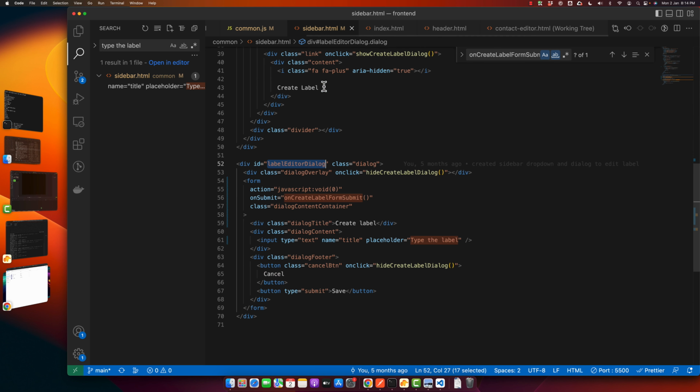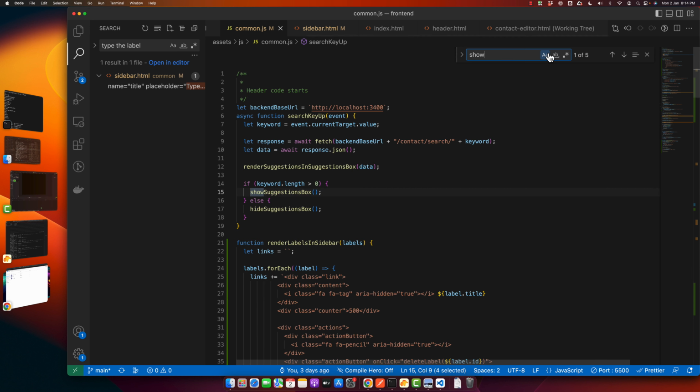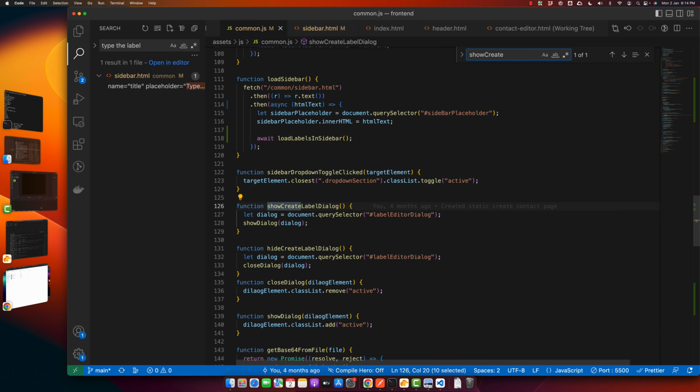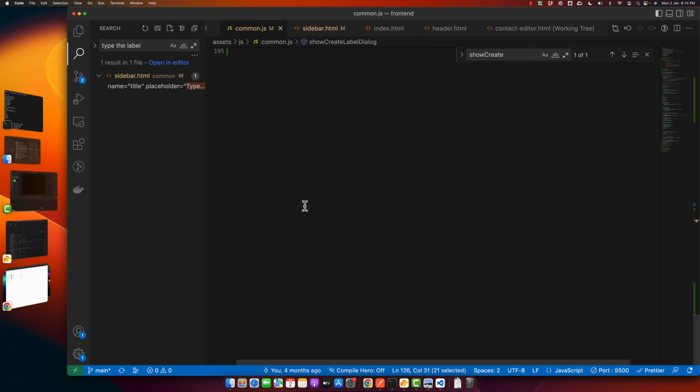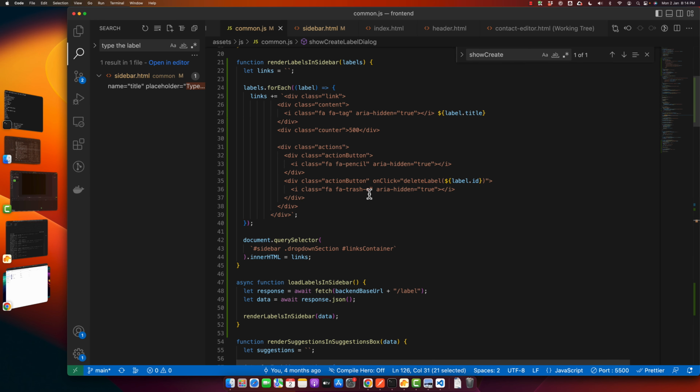So we already know that there should be a function called show create label dialog. We know that this function exists, so we will just call it whenever user clicks on the edit icon. So first of all, let's find the edit icon. This is the edit icon here.